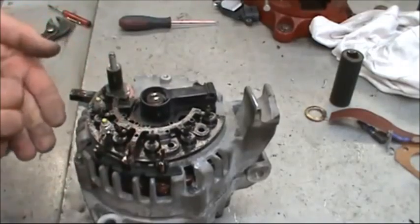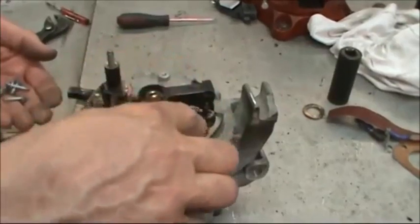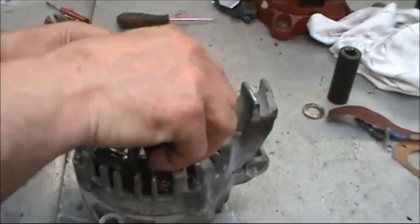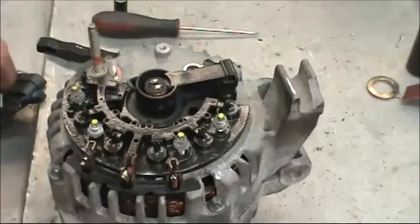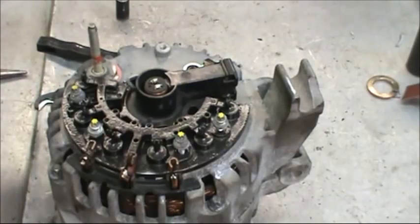Then we're going to put the 4 Torx bolts that hold the rectifier down. This is the negative side, this is the positive side. 2 bolts on each side. Tighten those back down again. Then there's some more areas that we have to clean before we put the voltage regulator back on.